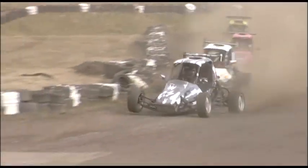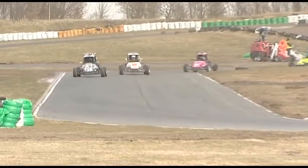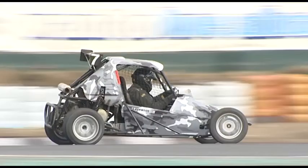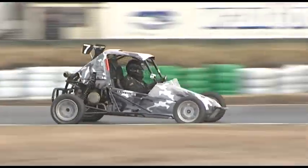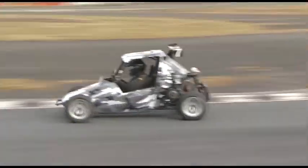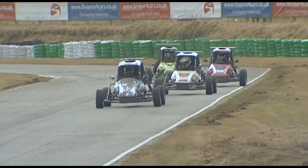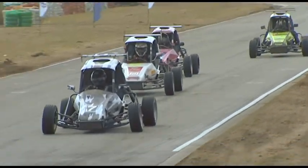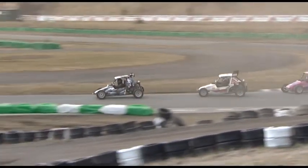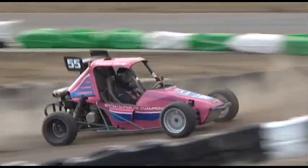And it'd be interesting to find out what Joe's problem has been today, because he just seems to have been a little bit frustrated and not as smooth as we know he can be, because to get the qualifying time that he did, he had to string a series of corners together on one lap, so he can definitely do it, but just a bad day at the office for Joe Walton, unfortunately. Some silly mistakes here and there. Yeah, I think perhaps just stuck in traffic and slightly overdriving actually, and that's what's costing him a few tenths. I think it's all about putting in a decent qualification time. It's just about finding some clear air and getting a decent run of it.